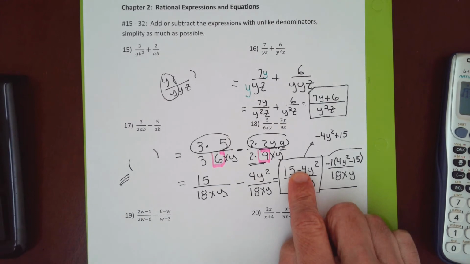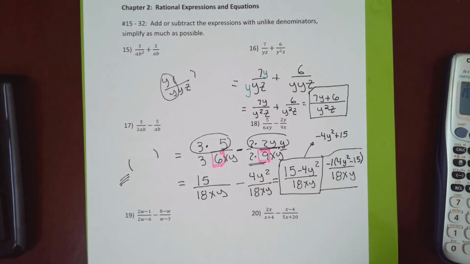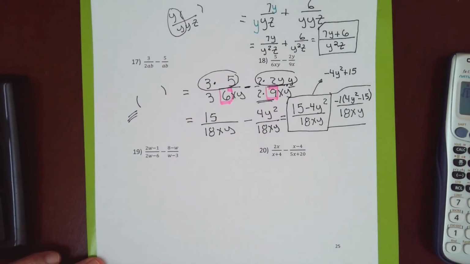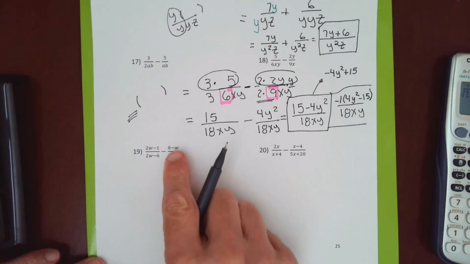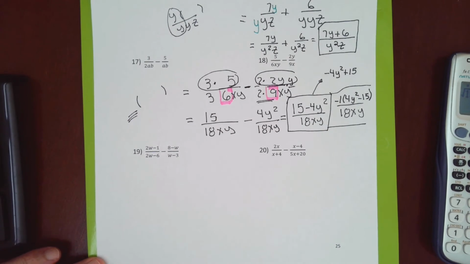It doesn't really bug me if a polynomial is written in a bad order. I'm just kind of used to it. As I look at our problems, I feel like 19 is a little bit different than 20. So I'm going to work through 19 with you and see what happens. This 8 minus w being written in the bad order, that's the thing that's bugging me right now. But I'm going to leave it alone for a second. Usually having something written in a bad order, unless I'm factoring it, doesn't impact. If I'm factoring and canceling, it makes a big deal. But when I'm adding or subtracting, the bad order is not such a big deal.